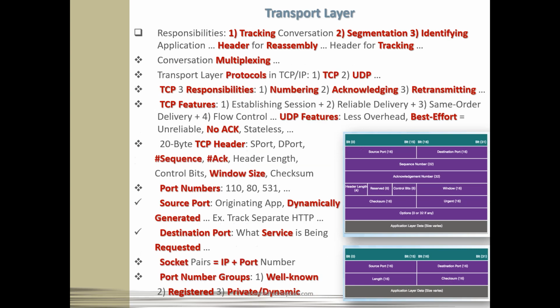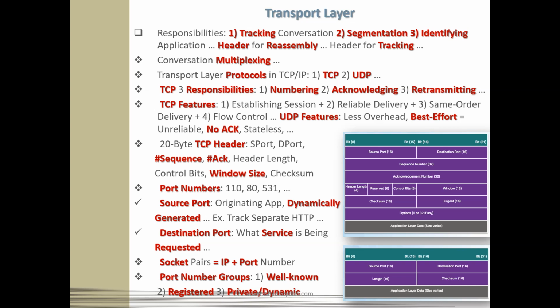Next stop is the transport layer. Transport layer mediates between the application layer and the lower layers of the reference model that are responsible for network transmission. Transport layer establishes a temporary communication session between two applications, one on the source side and one on the destination side, and ensures the delivery of data between the source application and the destination application.